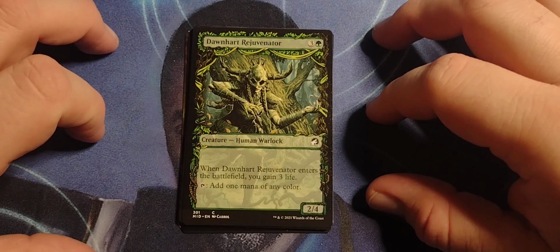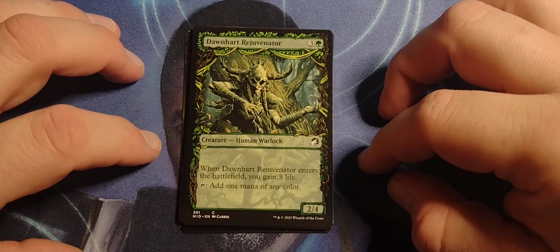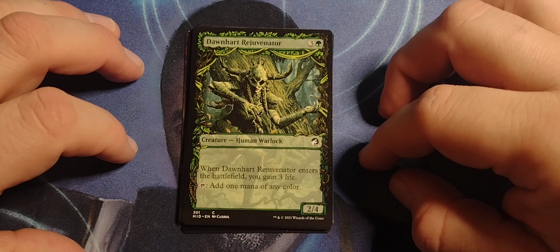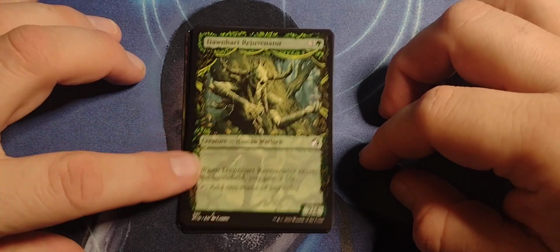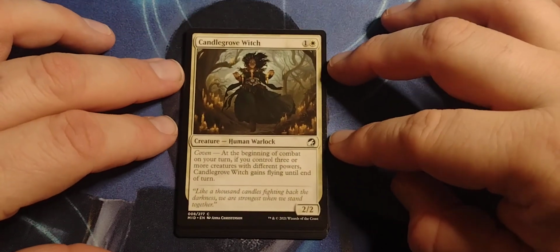Anyway, Dawnheart Rejuvenator, 3 and a green, human warlock with 2/4. When Dawnheart Rejuvenator enters the battlefield, you gain 3 life. Tap, add 1 mana of any color. Now, I do like that. Art I'm not impressed with. Card's ability I am.